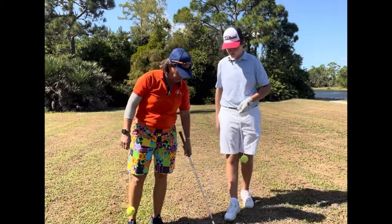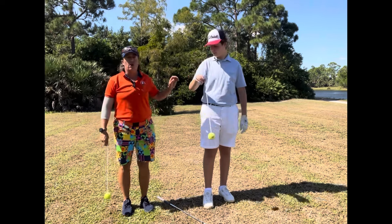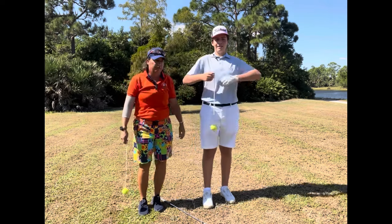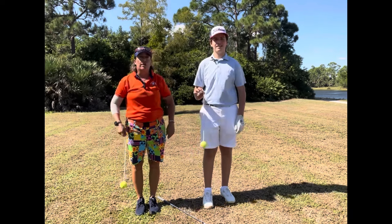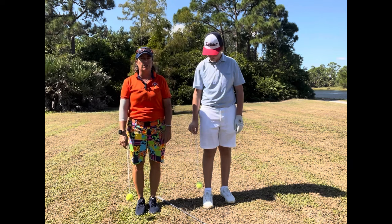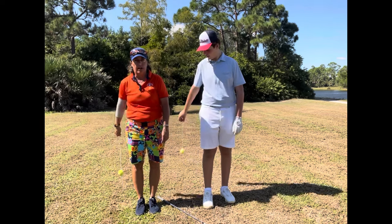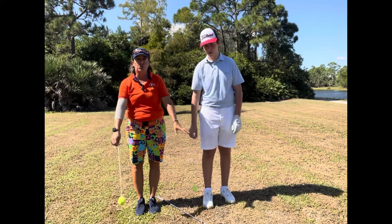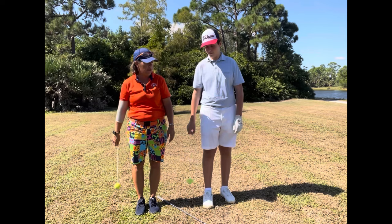David's going to put the club on the ground for a moment. We're going to hold that tennis ball by the knot in our right hand. We're going to hold the ball and string to our side and all we're going to do is bring this ball and string backward and forward. I want David to get the sensation that the string has kind of disappeared.